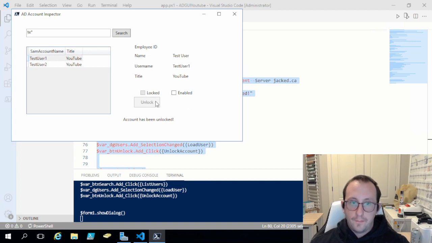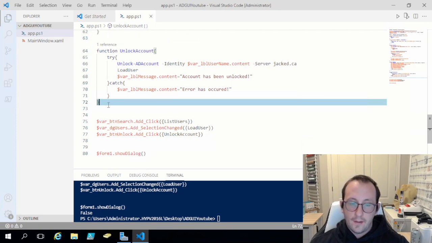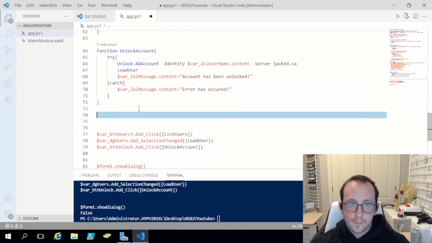So if you're ever doing something on your screen, giving the ability to the user to do something, I would always recommend adding some sort of message field, and then also refresh whatever values you have, just because it could be very, very confusing to the user if they click on a button and nothing happens, but actually something did happen in the background. They just don't know about it. So I would always recommend doing something like that. And by adding our try catch statement, we're also adding some error handling to let the user know if something has happened in the background that probably shouldn't have happened and something isn't working correctly.